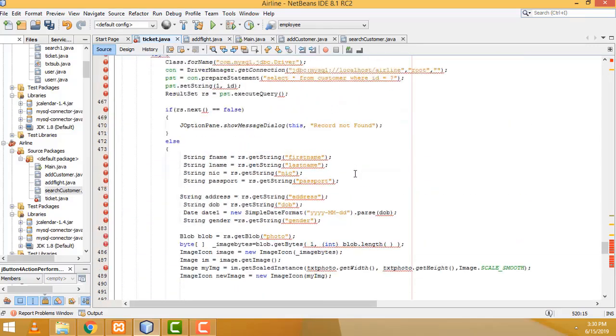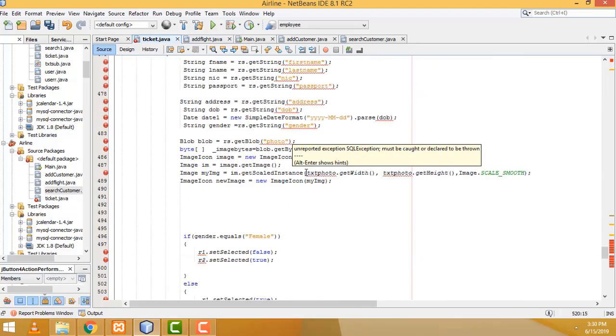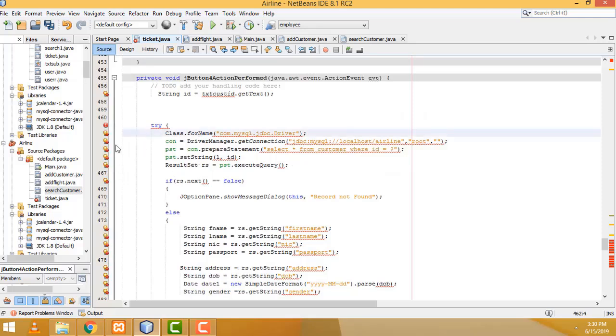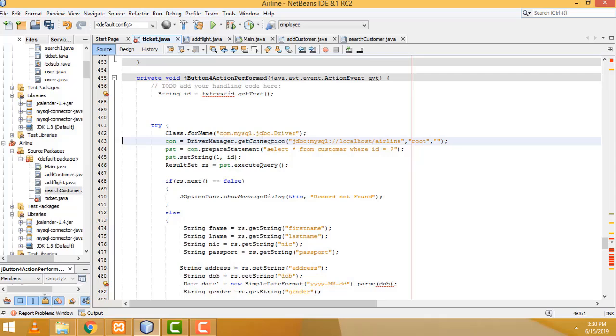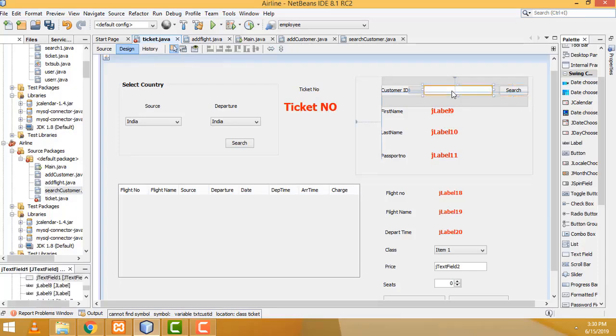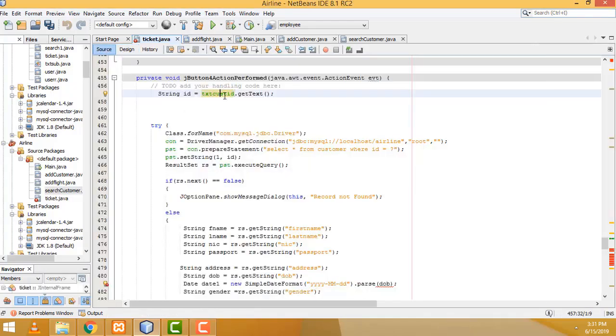Right. Now here we need to add the catch, right? Now the error goes away. Now here what I'm going to do, this one should be the customer finding, so what is the text box name I'm going to give? Here we have to give txt cust id, right? Okay, txt cust id. Now here you have to write txt cust id.